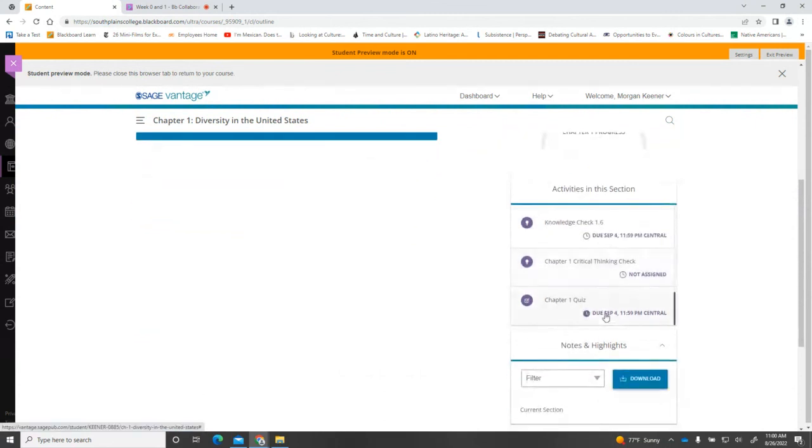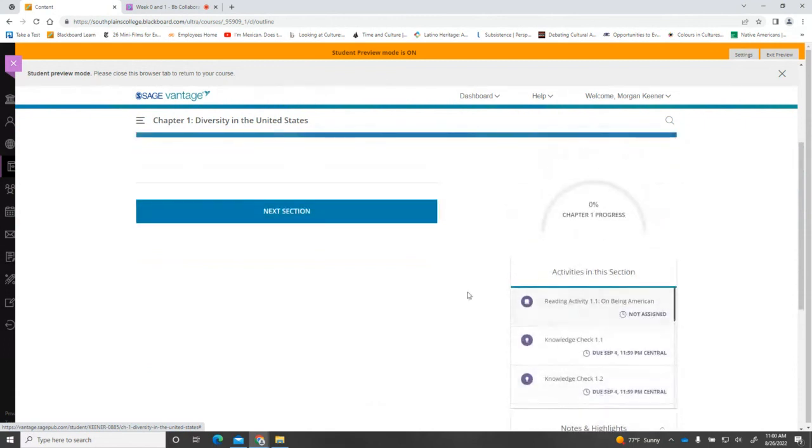If maybe you stop and start and you don't do it all the way through, I would not recommend you just try and do your knowledge checks and your quizzes without looking at the information. It's not going to work. Your quizzes don't have hints, okay? So you would just be going blindly into that quiz. Make sure you're at least reviewing the information if you're not reading it word for word, okay?